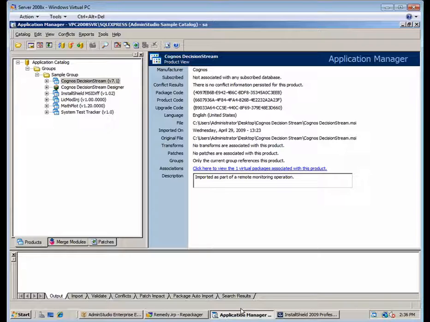What we've initially developed the application catalog for is housing our MSIs so that we can automate a lot of the conflict analysis that you run into prior to deploying an application. What you're looking at here in my app catalog is just a sample group of MSI packages that I've imported.